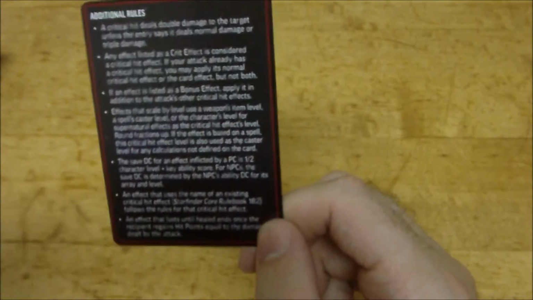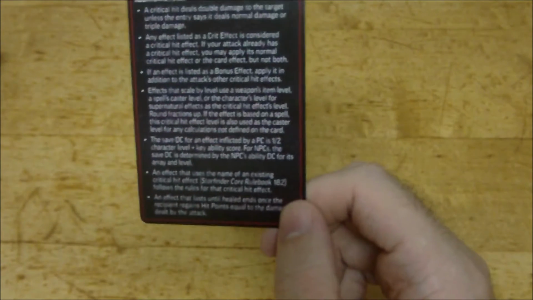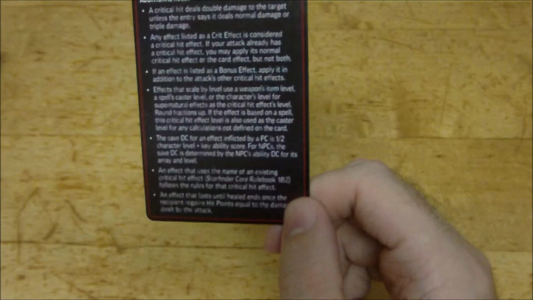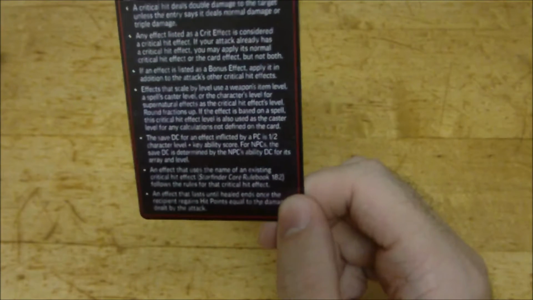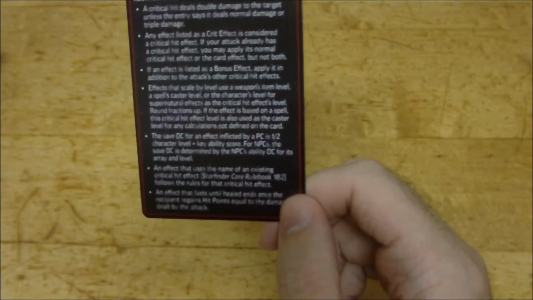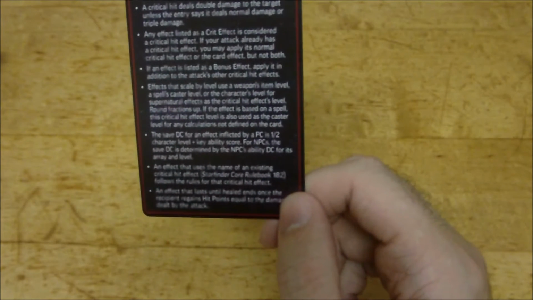so not the modifier. So if your key ability score was strength and you're a 4th level character and you had an 18 strength, the DC would be 11, because you're 4th level, half of that is 2 plus the 18. Or sorry, that would be 20. The DC would be 20. I don't know why I rounded the ability score down. Yeah, so if you had an 18 for a key ability and you're a 4th level character, the DC would be 20.